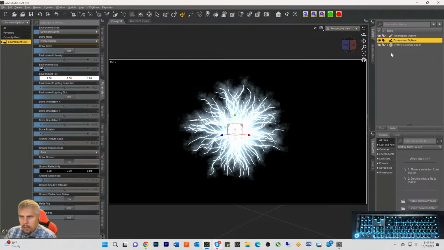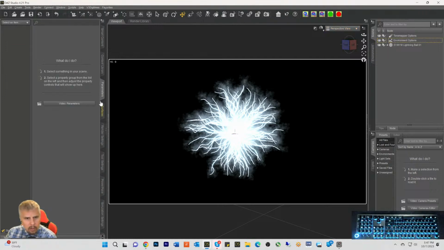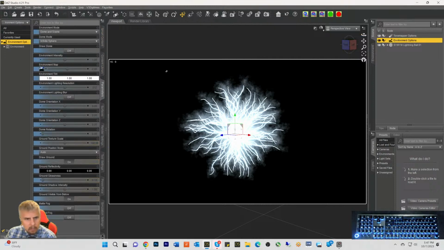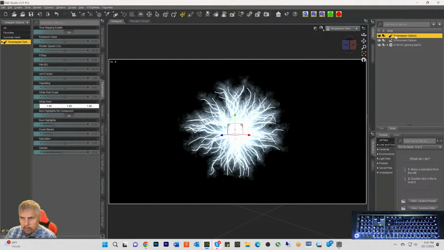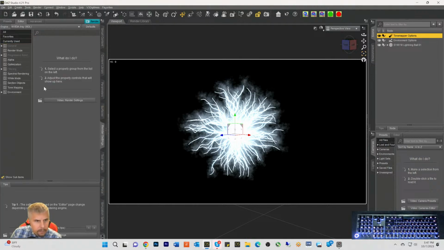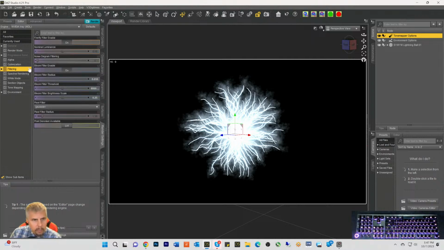This would be in just parameters. No, it would be tone mapper. Render settings. And then we go into filtering, is it? Yeah, bloom enable. So we can just kind of do that here as well.